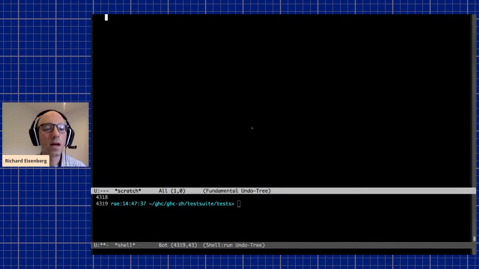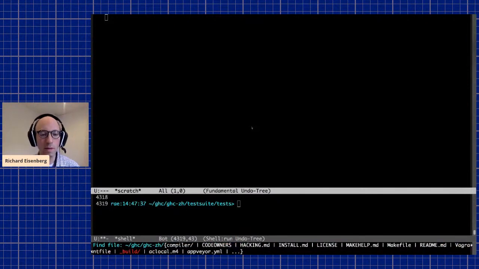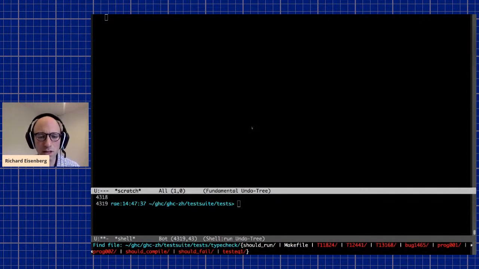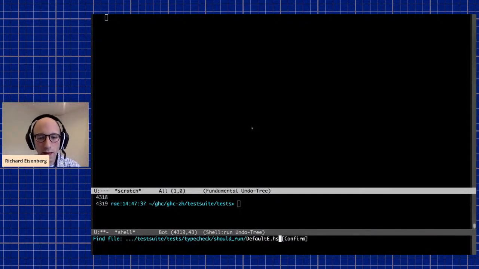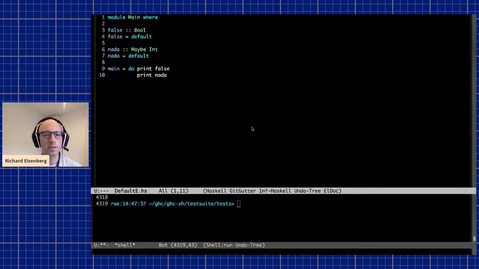and that's the last slide. So following sort of good practices, let's start by actually creating a test case that we want to be able to work. So we're going to go into the GHC test suite. I'm going to put this in the compiler, in the type checker, although it's not very clear why. And we'll see why I call it this. Oh, why is this already here? It says no longer exists, but it loaded my buffer. In any case, this is what I wanted to type in, so that's fine. Maybe if I do that and then save it is probably a good idea.